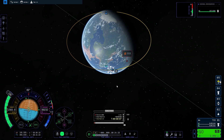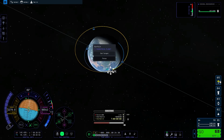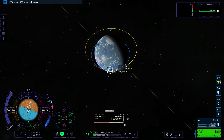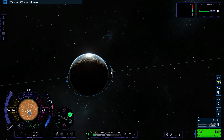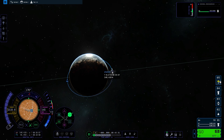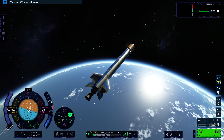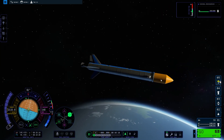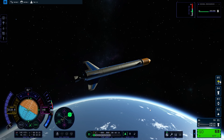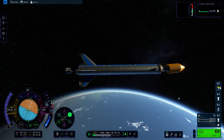Perfect. We're going to be using up every last cent of our burn, which, hey, that's fine for me. And we did it. Look at that — apoapsis is 146, periapsis is 91. That's pretty good. We'll get ourselves into a nice even orbit. I think I want to be at about 146,000 meters on both periapsis and apoapsis. We have literally 56 Delta V left. Hopefully it gives us enough to do it. You know, I just realized we aren't going to be able to do much. I wanted to get this rocket back down. I guess we're going to have to just launch the satellite from here and maybe the last 56 Delta V might slow us down enough. I'm not quite sure. But let's go ahead and detach.